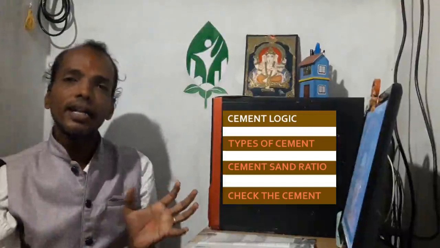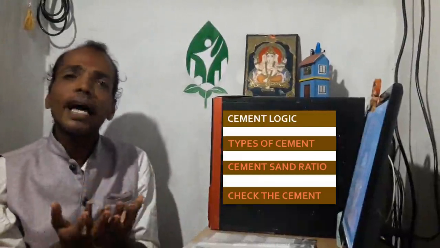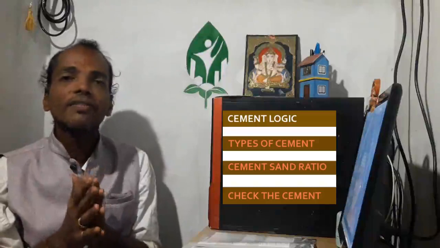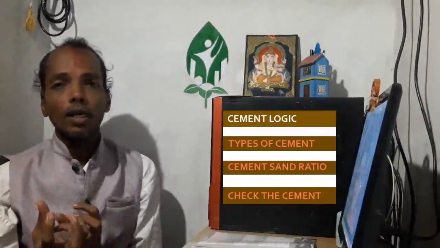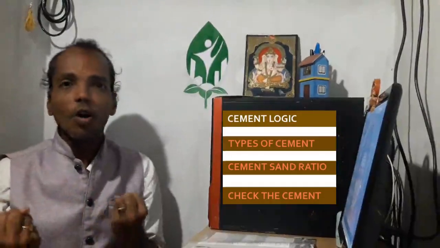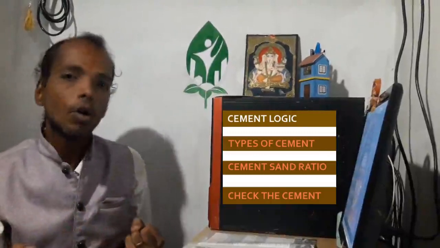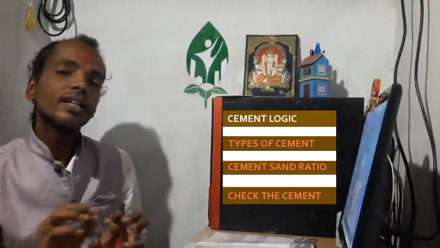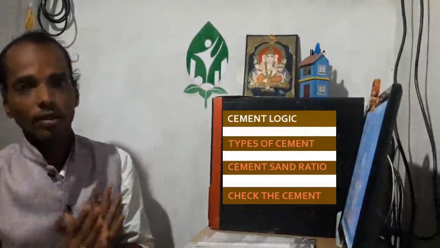The material is dehydrated, converted into powder form and put into airtight bags. So make sure the bag does not have any holes or damage, because the powder is unstable and the cement powder is searching for water or moisture in the air. When it gets water, it becomes solid and goes back to its final solid state. That is the very simple process in cement manufacture. So that is the logic.